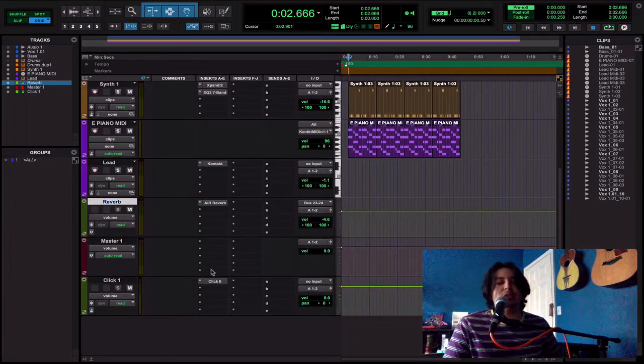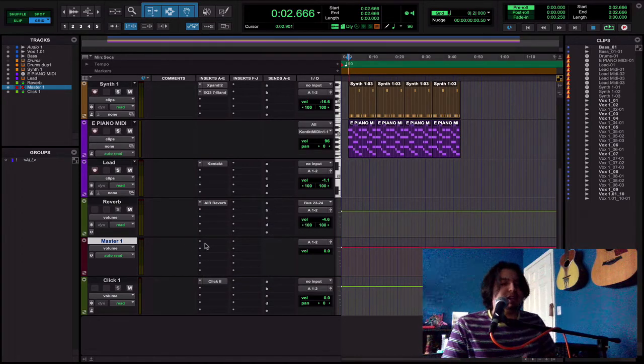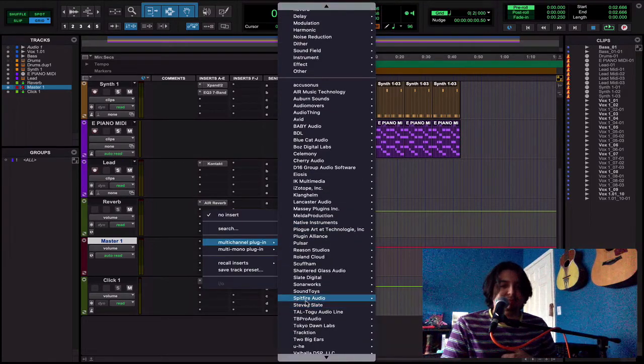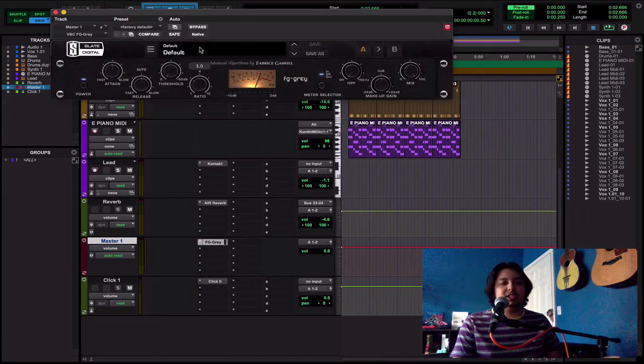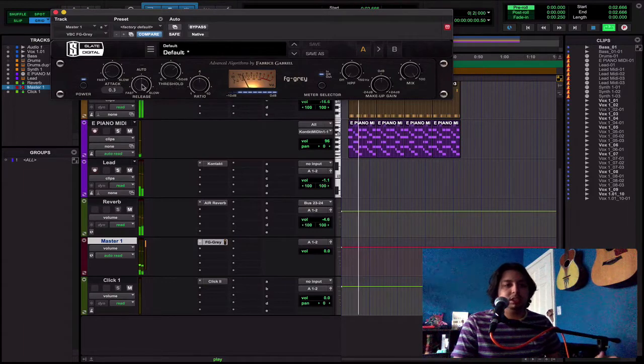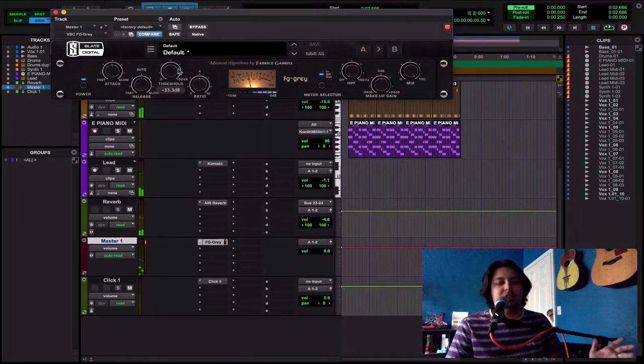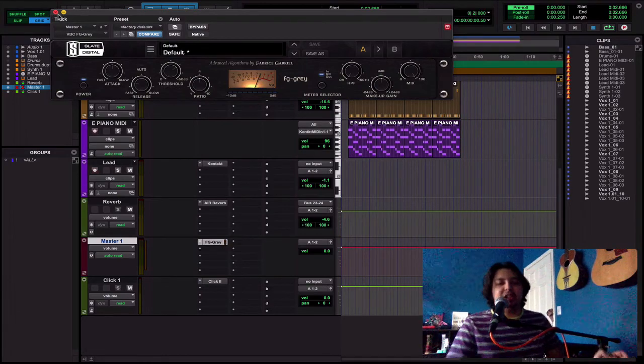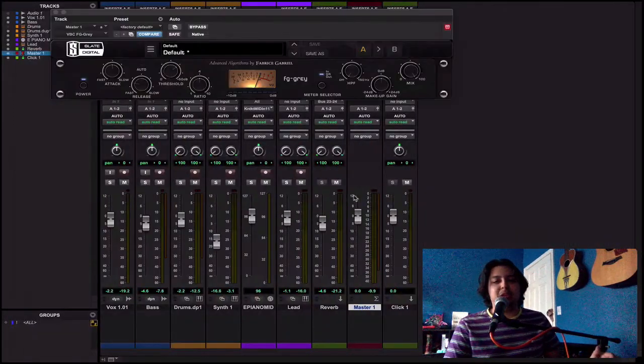Now in this session, we're using a master track, and that's all well and good, but I'm going to demonstrate why maybe not using a master track is more beneficial. So I'm going to pull up my favorite compressor, and I'm going to set it just to kind of an extreme setting so we really hear what it's doing. So obviously we would never actually do that to our mix bus. It's way too aggressive, but I'm doing this to kind of demonstrate how the master fader reacts in Pro Tools.